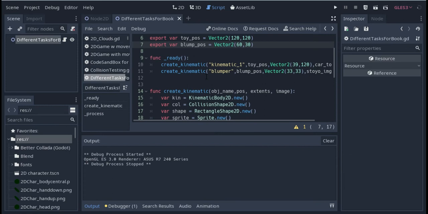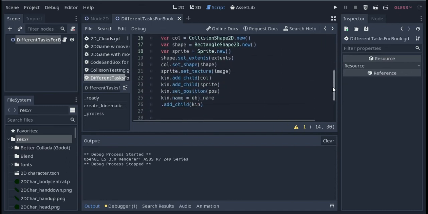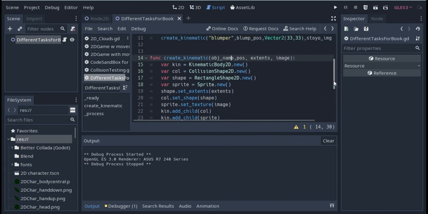And now just to explain this properties. We create two kinematic bodies. As you see, we call 2 times our function. First, data is object name. Where we use this object name, we use it in a name of our kinematic body.